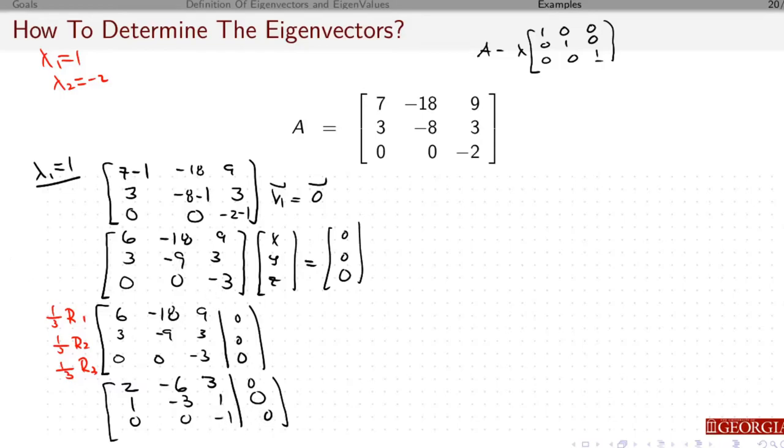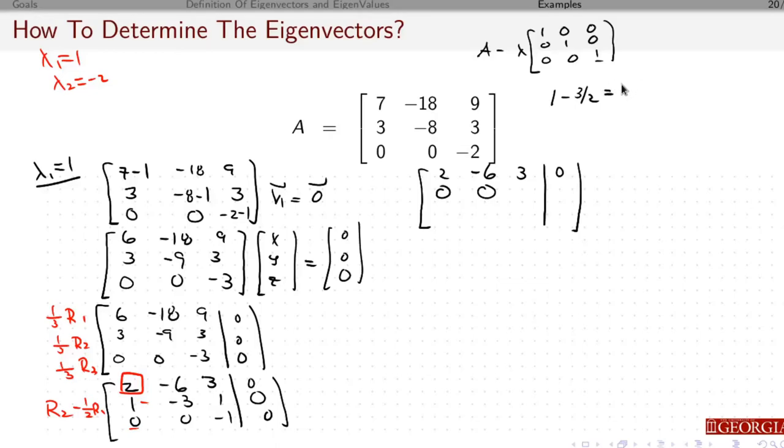All right. So now here I'm going to take row 2. This is my pivot. And I'm going to subtract 1 half of row 1 to make a 0 there. Notice that's already a 0, so I'm not going to have to worry about that. Leave the first row alone. It's going to be 1 minus 1, minus 3 minus minus 3 is 0. And I've got to be careful here. That's going to be 1 minus 3 halves, which is minus 1 half. That's going to be a 0, and I leave that alone.